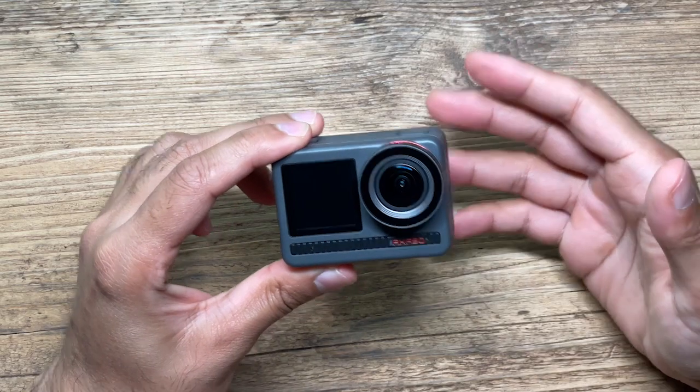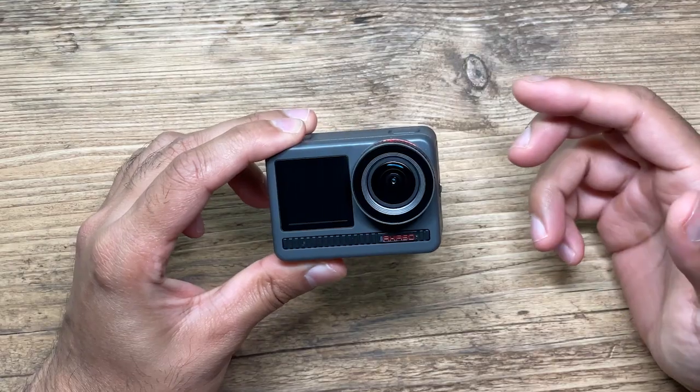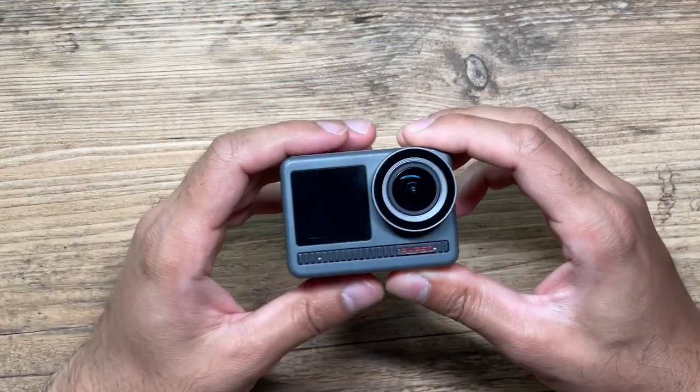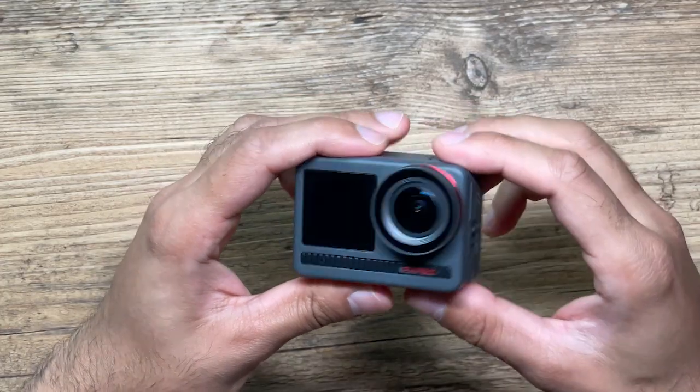Okay, let's take a closer look at the design. So you can see it's very compact. It does follow a very similar design to the Brave 7, and it's very lightweight as well. So it's so easy to mount. Even if you have body straps, you probably wouldn't feel it too much, and I think it's just a great thing to have. We have a screen on the front, we have a high quality lens.